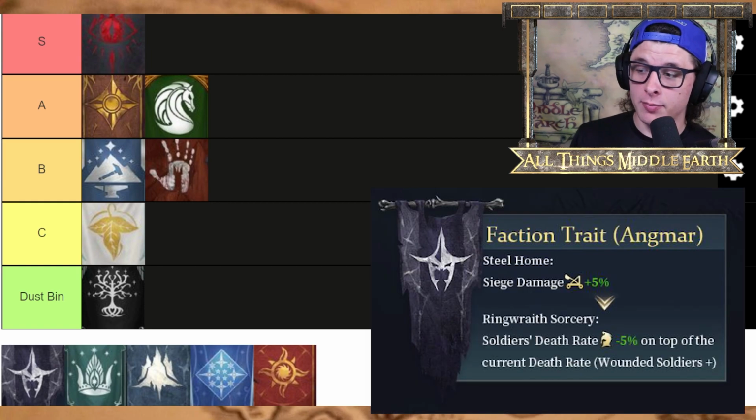The next one is Agmar. They previously had siege damage plus 5%, which was pretty insignificant because evil already sieges like nobody's business. So 5% is not really a huge deal. Now they have one called Ringwraith Sorcery. It says soldier's death rate is negative 5% on top of the current death rate.